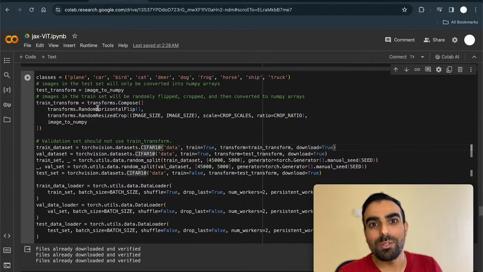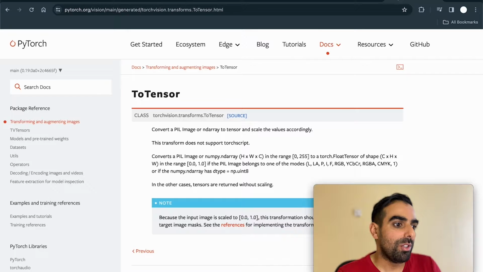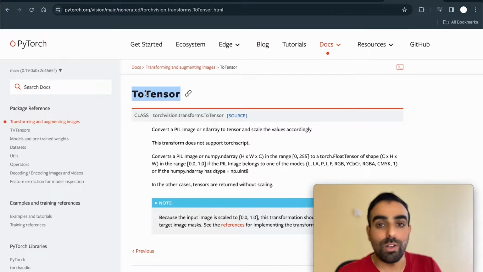Then I literally put a print statement after each line of code. And it turns out the problem is coming from the toTensor function in torchvision. It takes a PIL image from the CIFAR10 dataset, which is height by width by channel, and it's in range between 0 to 255.